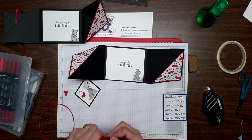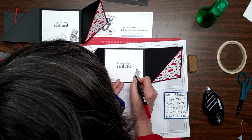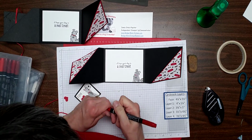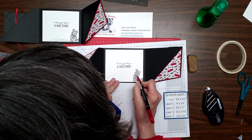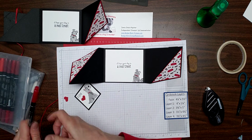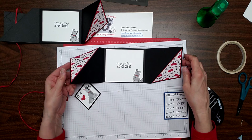and grab a little red marker since I have red here. And I'm just going to color his tag red. Oops, use the bigger one. A little bit easier. But you can use colored pencils. You can use watercolors. You can use whatever you want.